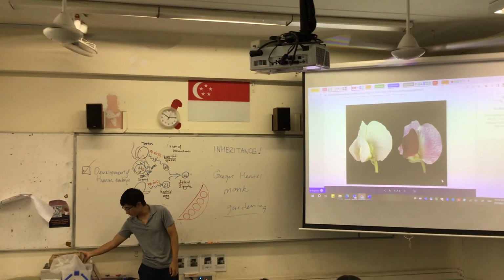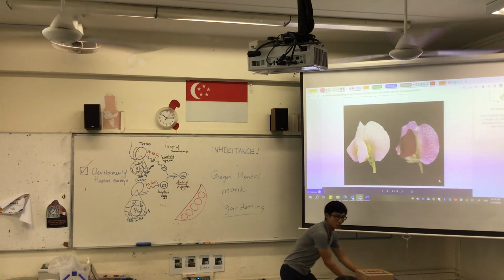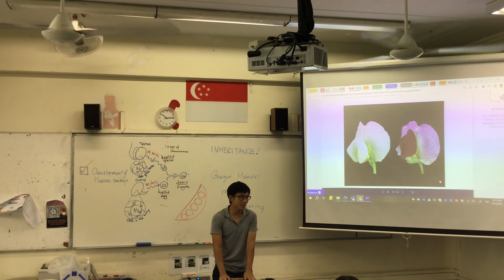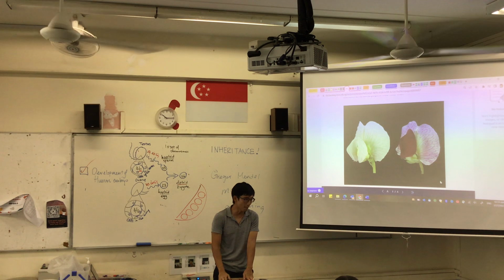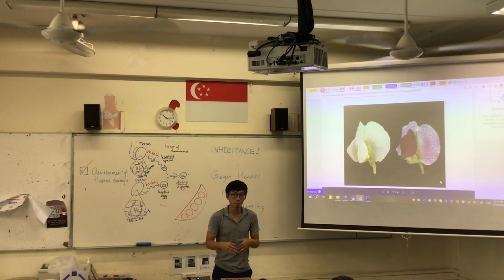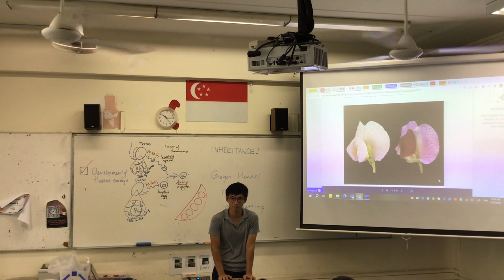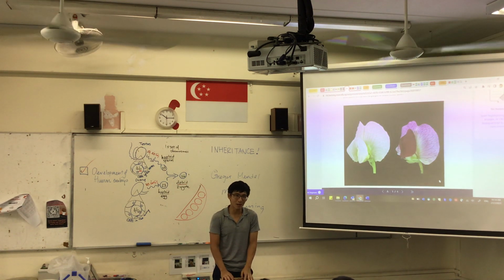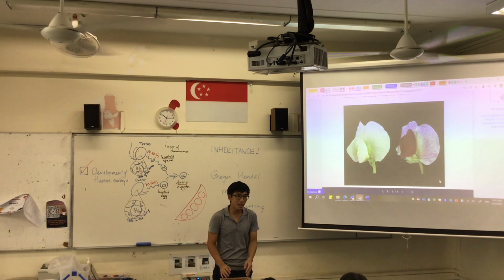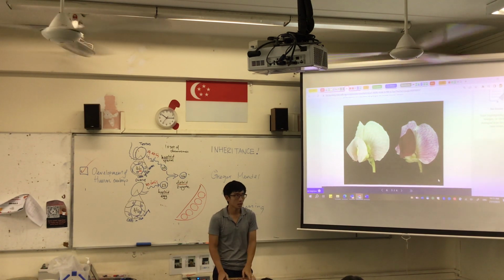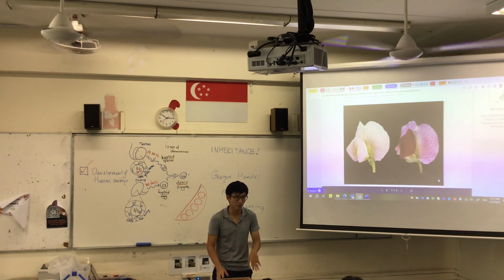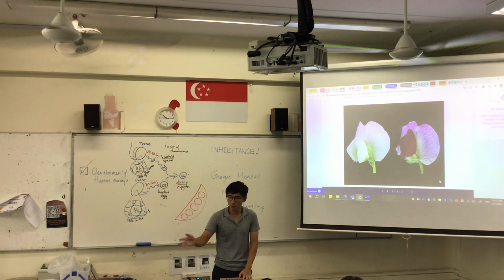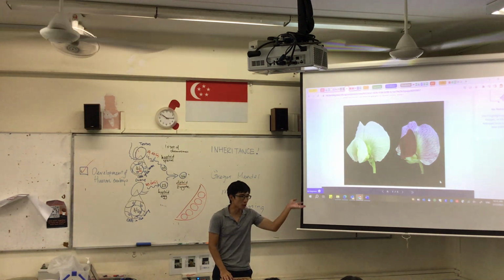Long time ago, when Mendel conducted his experiments, he realized that the pea plants had certain characteristics, and the characteristics came in contrasting traits. For example, he realized some pea plants grew purple flowers, some pea plants grew white flowers. Some pea plants, the peas are yellow, some pea plants, the peas are green. Some pea plants are tall, some are short. So he realized that the traits came in contrasting forms. So he was very curious, and he did his first set of experiments. In his first set of experiments, he found two kinds of populations. One population of pea plants had purple flowers. Another population, just white flowers.